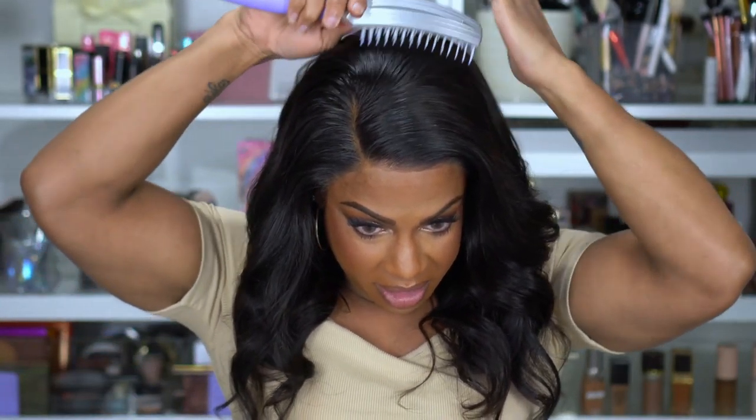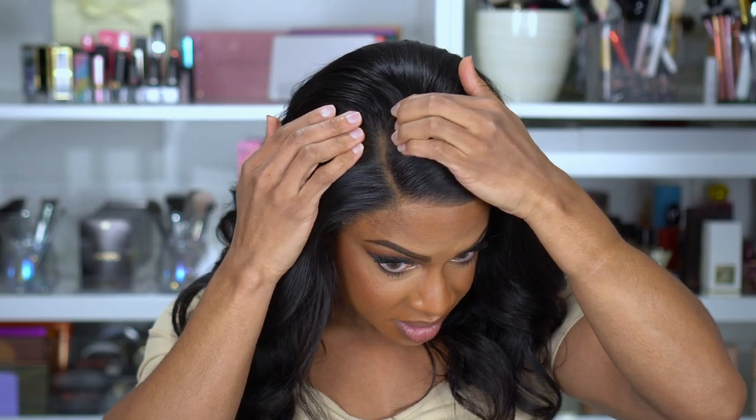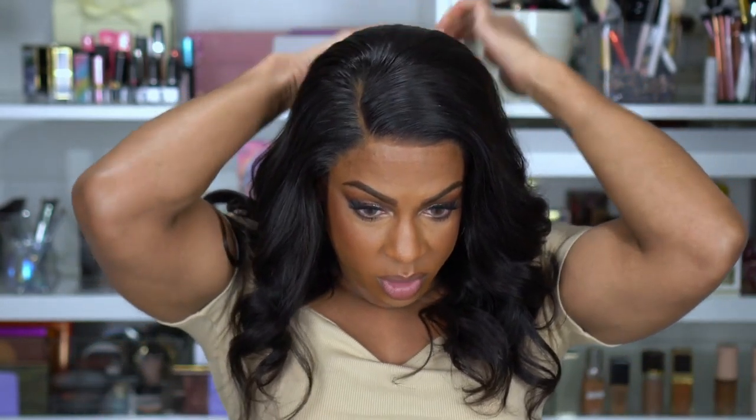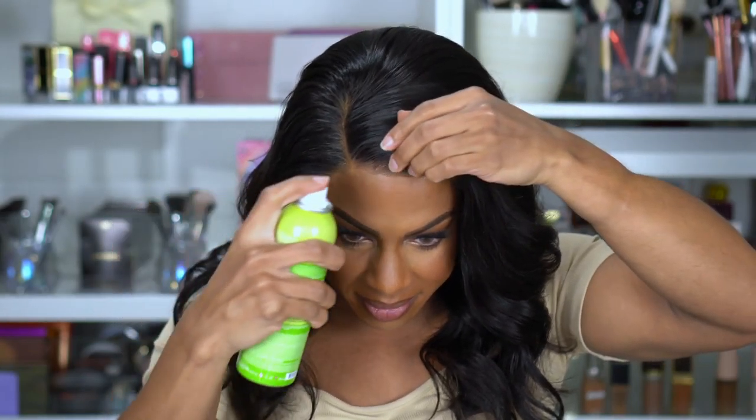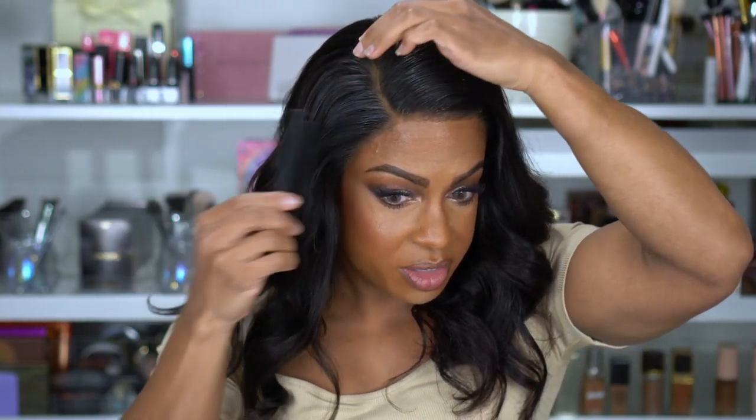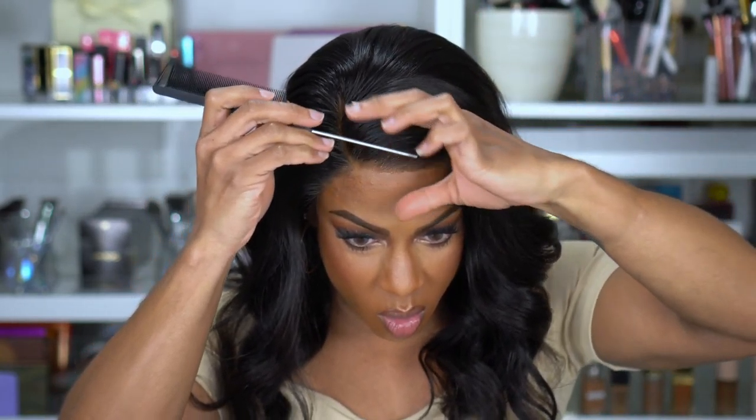Don't let me start getting really good at these wigs! I do wish that the parting space was a little bit deeper — four inches is not enough, I don't know why that's the standard in some wigs. I'm going to put just a little bit of spray right here in the front to hold that down. I don't have my blow dryer so we're just going to let this air dry, but this looks so good right now.